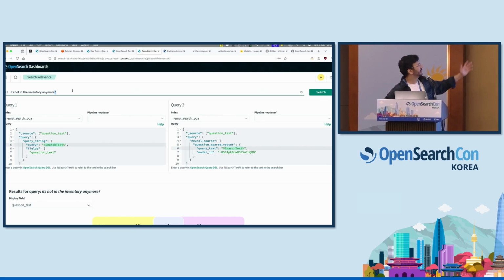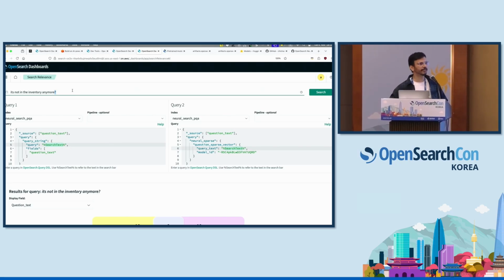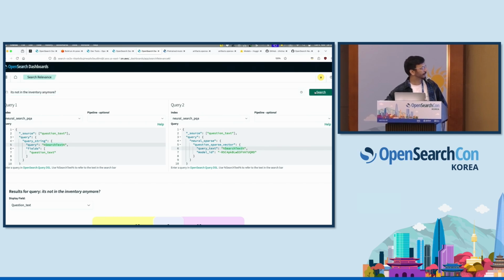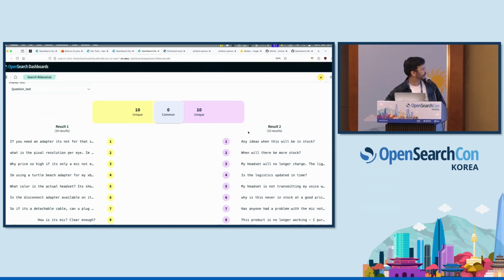So I'm asking if there is something in the inventory anymore. So basically I need to know if the product is still available in the market or is it out of stock, yeah. So I run the search, yeah, right? And when I run the search, on the lexical side, the first document is about adapter for system.